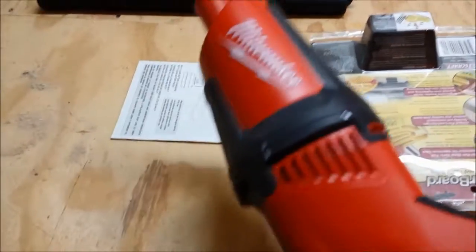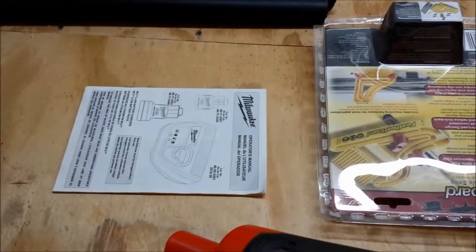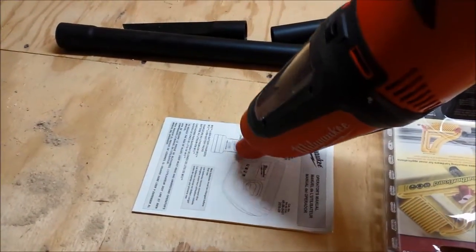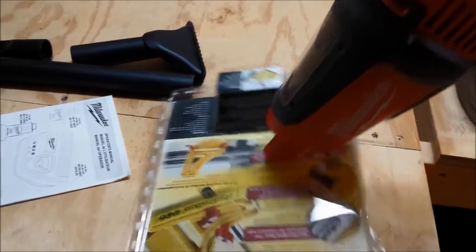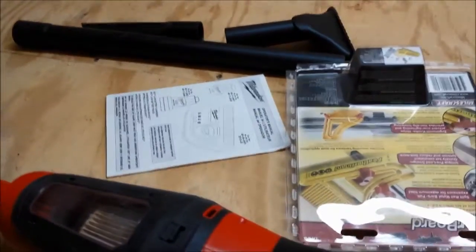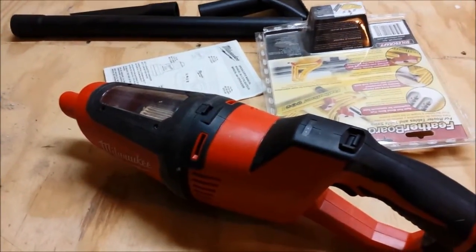Forgot one more thing. As far as suction power goes, we've got a couple items to pick up here. This is just an empty blister pack of a featherboard, and if you've got an M12 tool, you've probably got this M12 charging manual right here. I'll go ahead and show you. You can pick this up pretty easily. It gives you a bit of an idea of the suction power this thing has. It isn't extreme. If you want something extreme, you've got to go with a full-size shop vac. But as far as dust and small debris, this will get the job done.